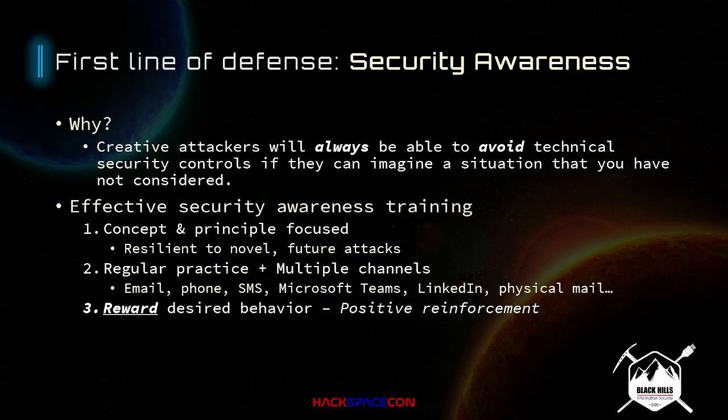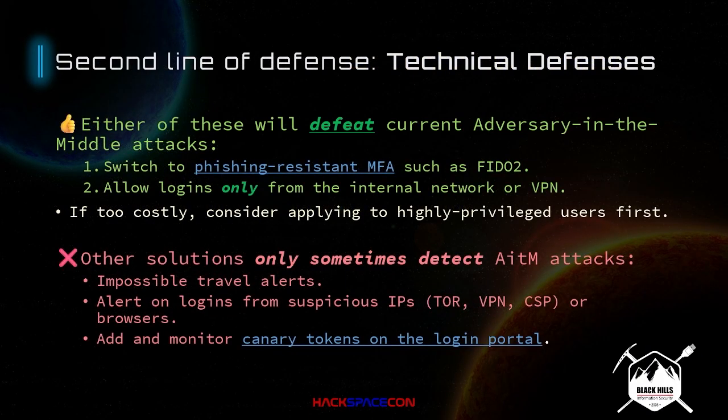It would be a good idea to send them an Amazon gift card, yeah. There should be at least equal incentives for being part of the solution and not part of the problem. Okay, so that second line of defense we've got now is the technical defenses, securing the machines.